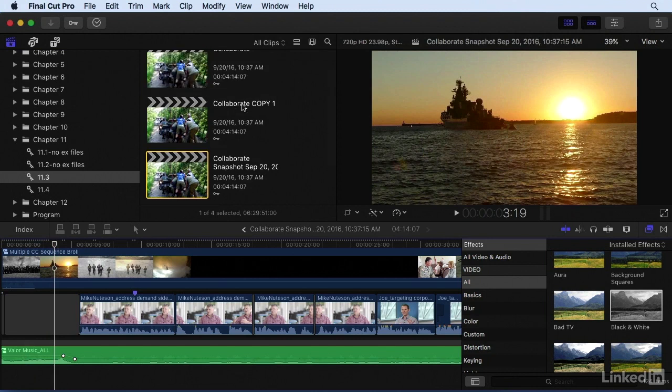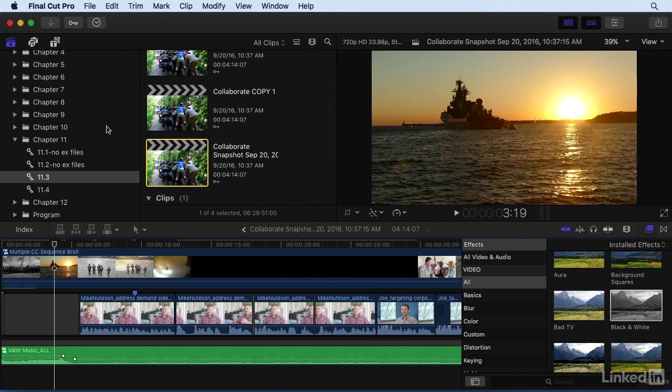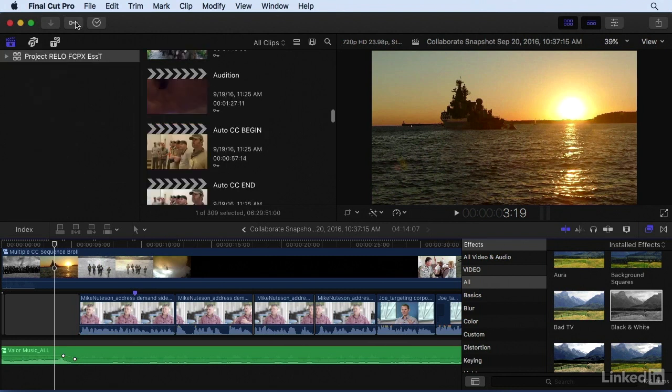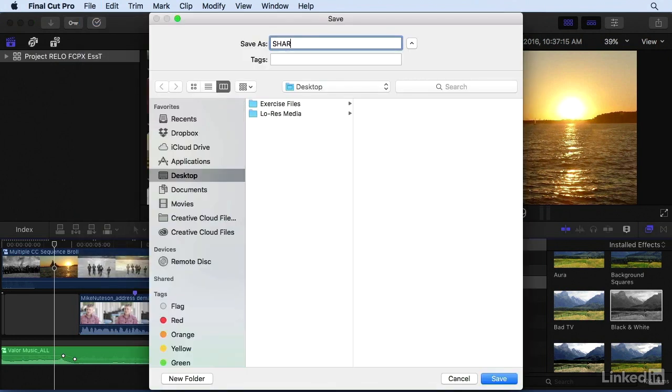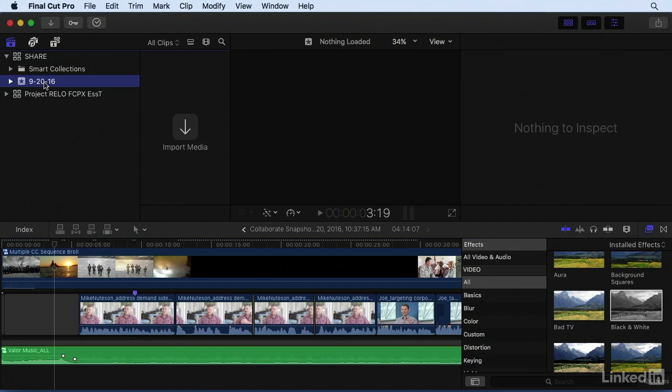Now, when we're doing this, we're usually doing it during the editing process for ourselves when we're versioning our projects. But sometimes when you copy or move your projects, it's to hand off to another editor. And because Final Cut libraries are self-contained entities, it's actually pretty easy to get exactly what you want in a given library and then just give that library to your collaborator on a hard drive. So let's do this. I'm going to create a new library, and I'm just going to call it Share. And I'll name my event Share as well.